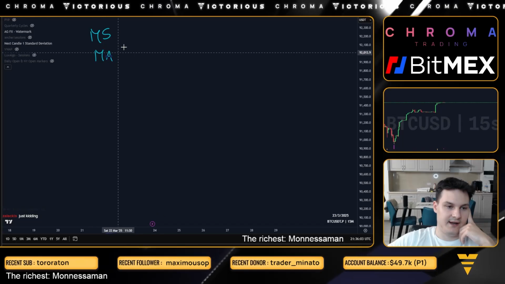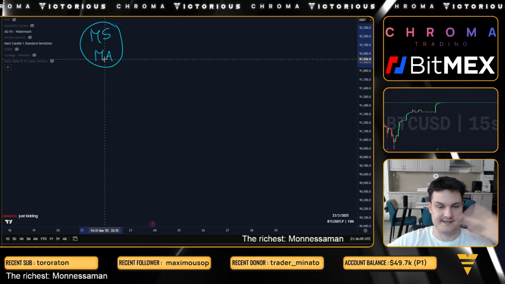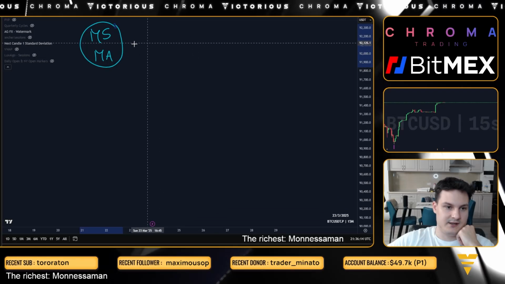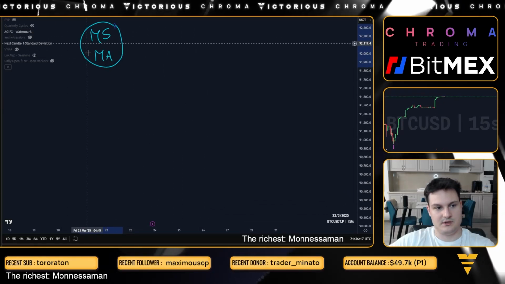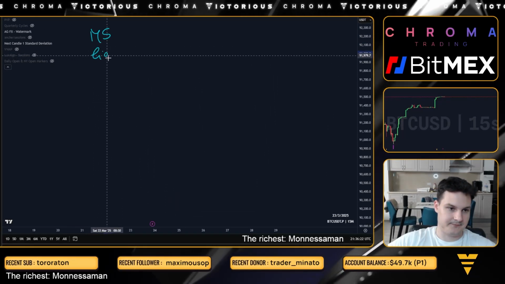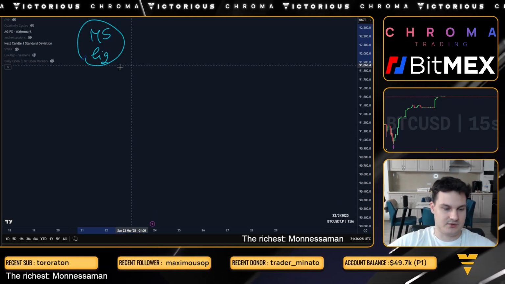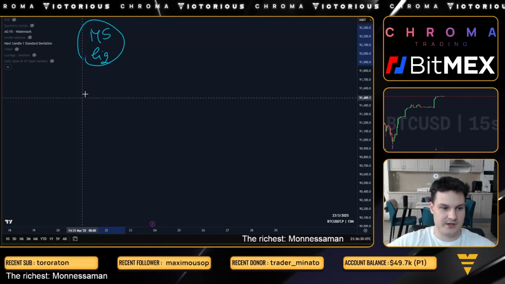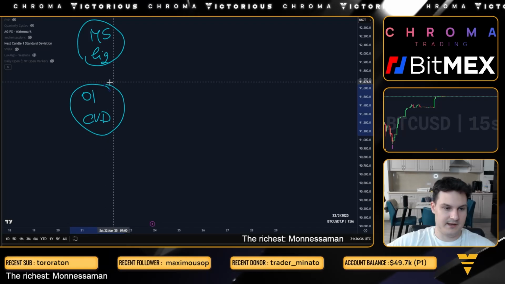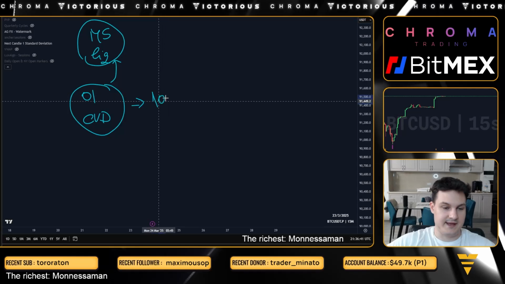and it's more trial and error in the sense that you are only looking at market structure and moving averages, as an example. And then you continue adding two things to this core. So let's say you decide that you will always want to use market structure and liquidity. So this will be your core. And you start by thinking about things that work together. So let's say on top of market structure and liquidity, you try to add OI and CVD, right? You try it out for a month and this gives you a result of 10R.